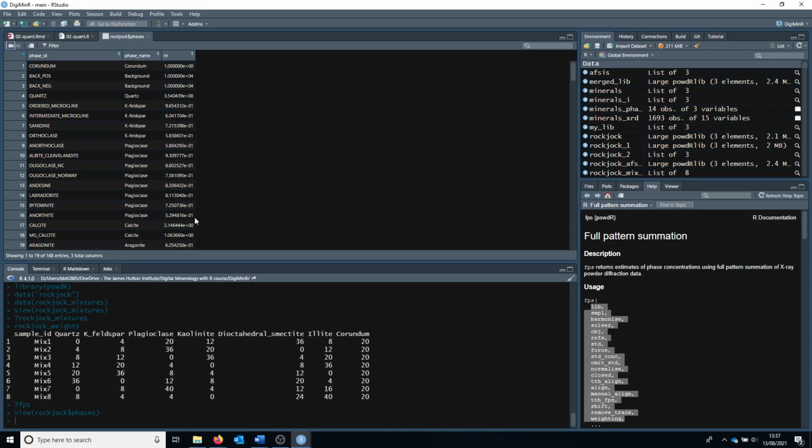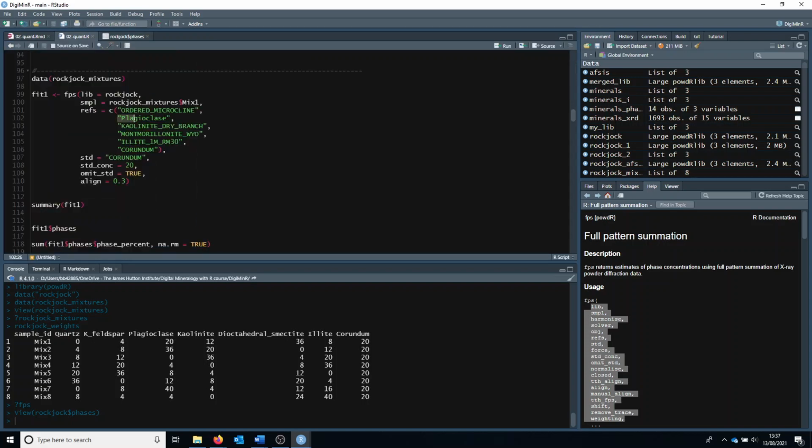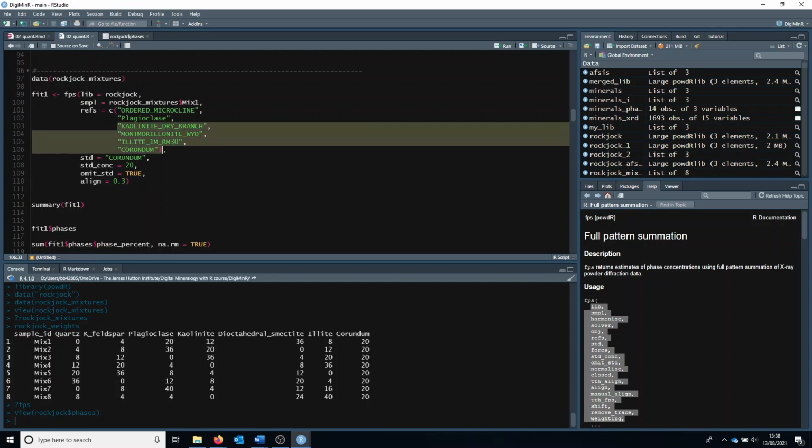For instance, plagioclase has 8 different pure reference patterns, each of them having a unique phase ID. What that means is if we define something like plagioclase in this refs string, it will actually be selecting all 8 plagioclase reference patterns instead of having to define their phase IDs 8 times. The remaining values I've put here are all phase IDs.